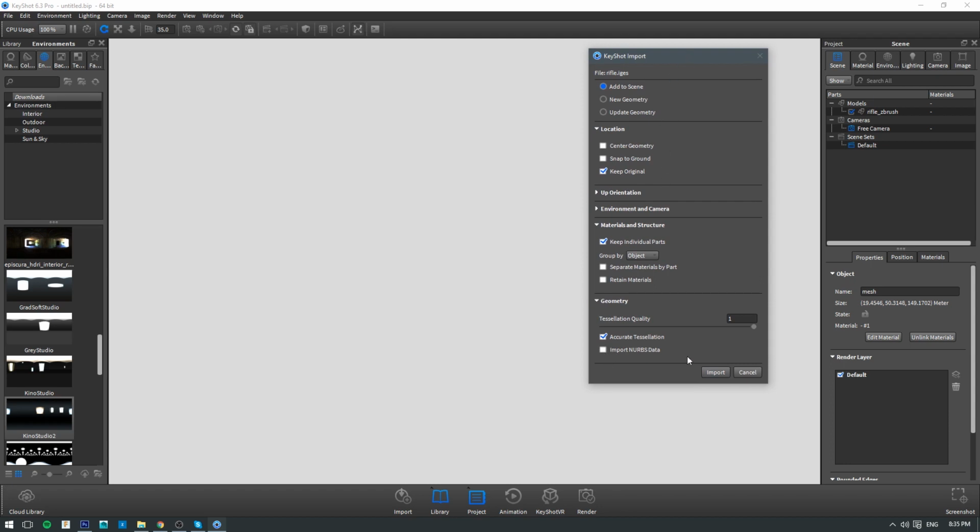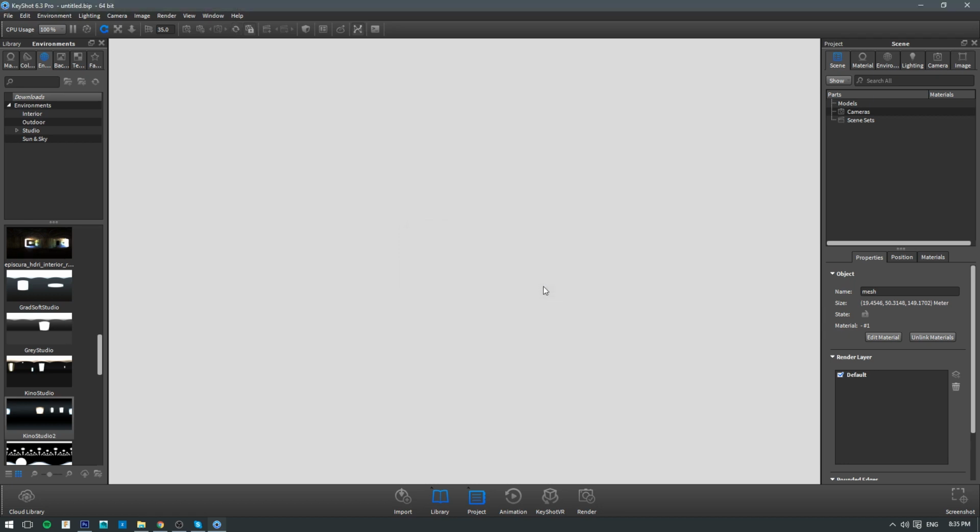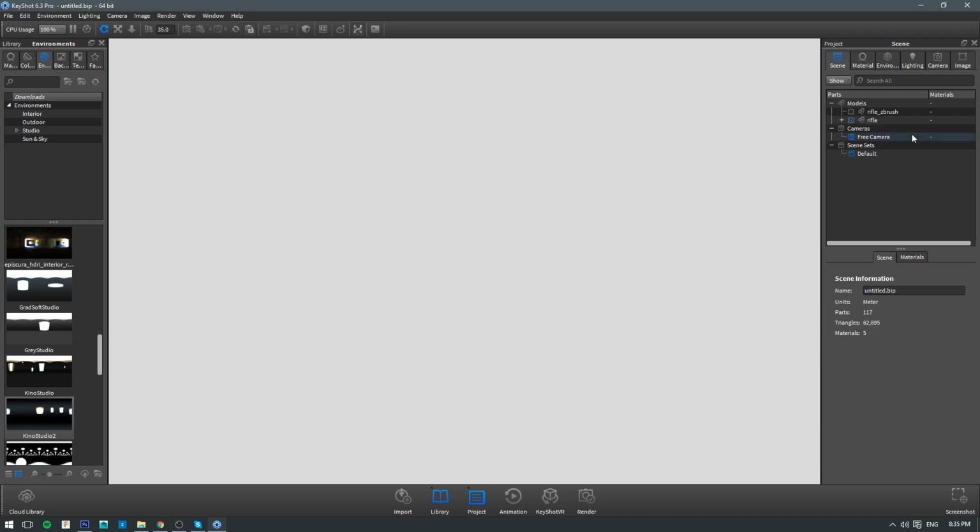There is no point in checking this. But what is important is tessellation. Let's take a look at what happens when you bring it at 0. Again, it's basically going through the mesh and calculating normals as well, because it comes into Keyshot as a mesh.